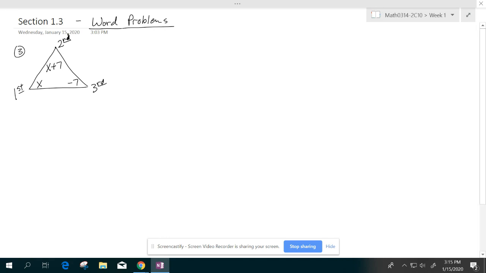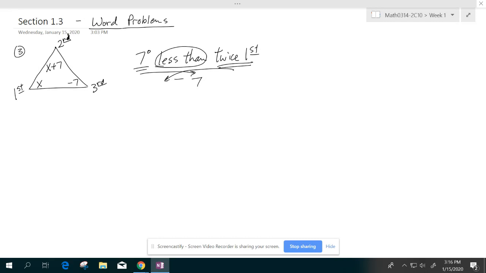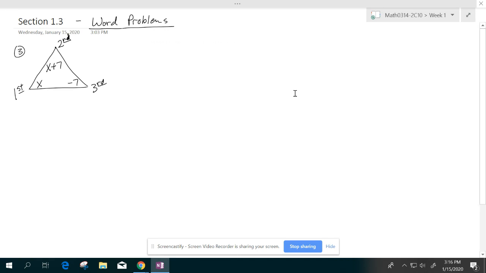Did y'all get that? I'll say it again. If it says the third angle is 7 degrees less than twice the first, less than is always backwards. Let me write it this way: 7 degrees less than twice the first. If it's written like this, we know that the words less than mean minus, right? And whatever's in front goes at the back, and whatever's at the back goes to the front. Y'all got that? That's just the way less than works. So did y'all write that down? Bam. And it's gone.